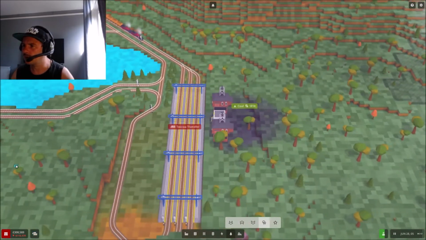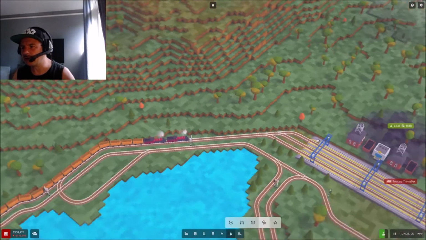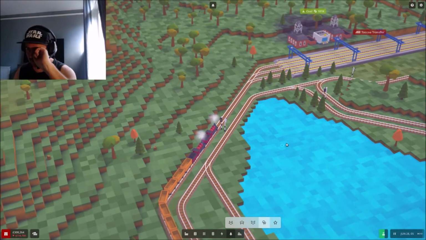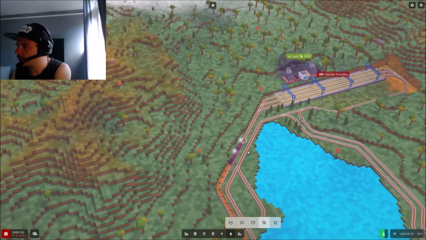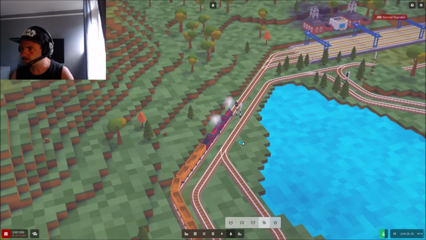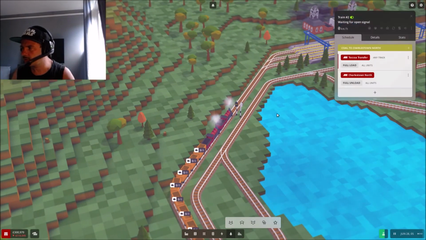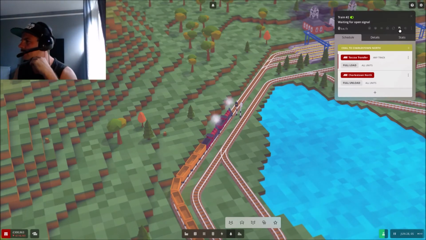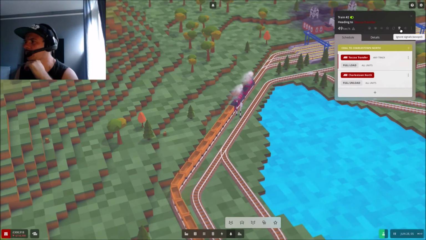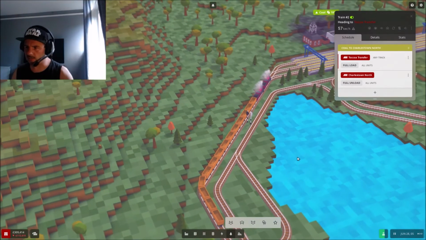That's good. Okay, now it's giving me an issue here because it is a yellow signal. So why are you doing that? Why would you do a yellow signal? Do I need to manually push you through? Yeah, let me try that. So if we go ignore signal for the moment, and once he gets through, yeah, I think he's ignore signal.